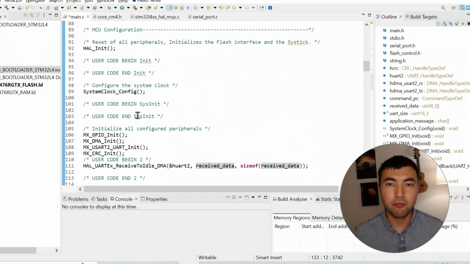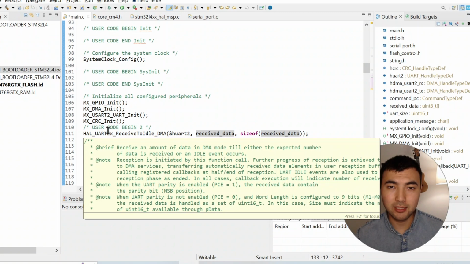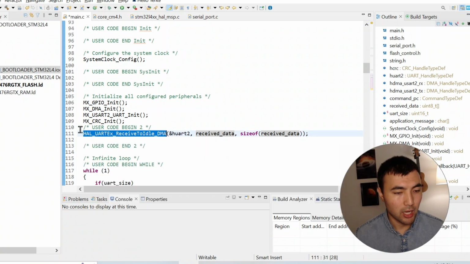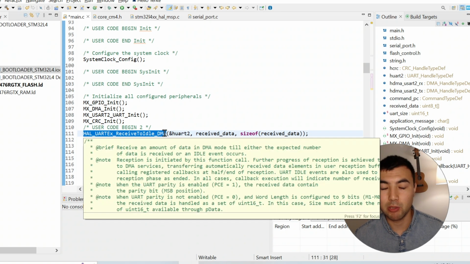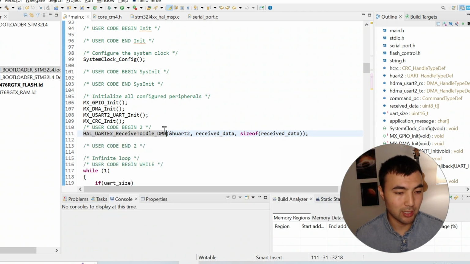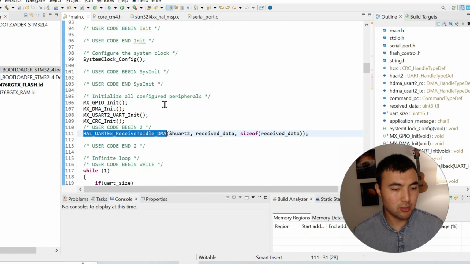So we have UART and the CRC initialized, and to receive data from the computer, I usually use this function, receive to idle using direct memory access. Why am I using this function? Because usually when we use UART, we specify the number of bytes we expect. So it could be, let's say, 10, 20, 30.